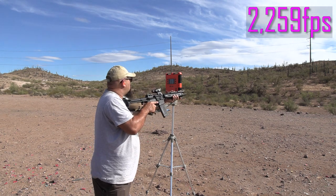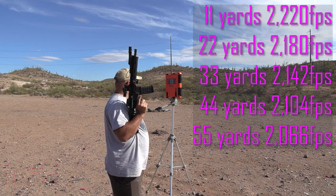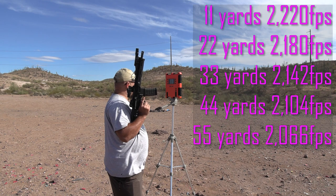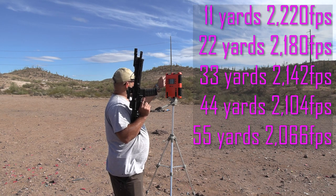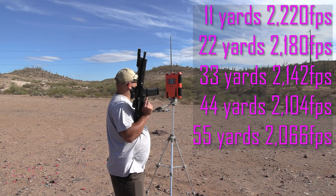.2259. V11 is 2220, V22, 2180, V33, 2142, V44, 2104, and V55, 2066.